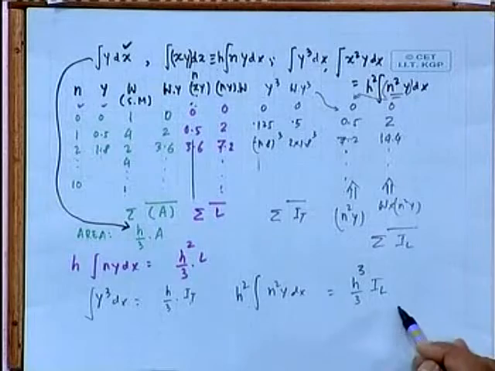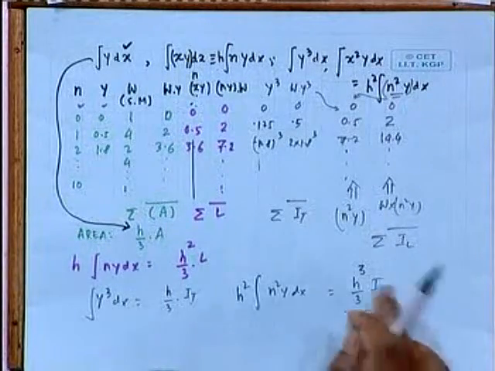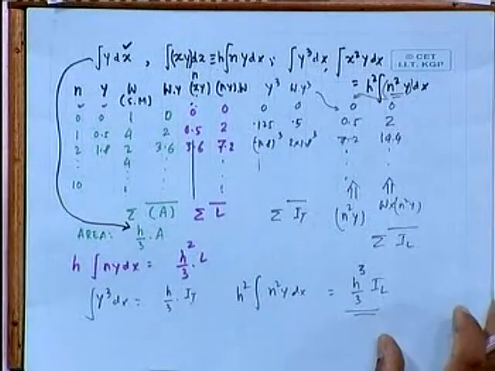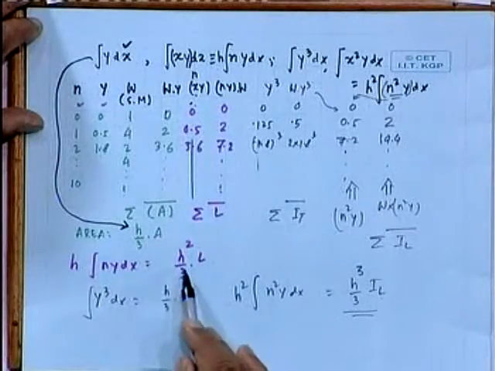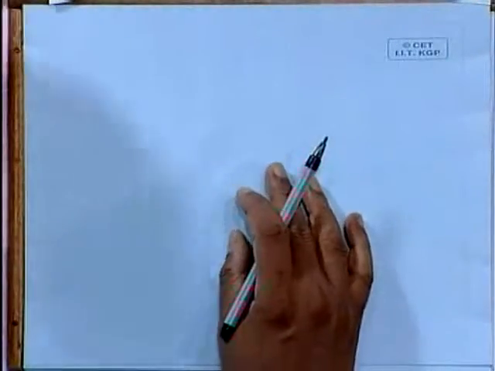Meter cube gives me meter 4. So this checks out. So all this integration has now checked out for us. This is in meter, meter square, meter cube, meter cube. Now having done that, it is only a question of one line. Just one line, we can find out all these things.